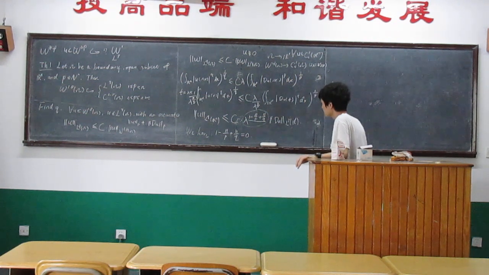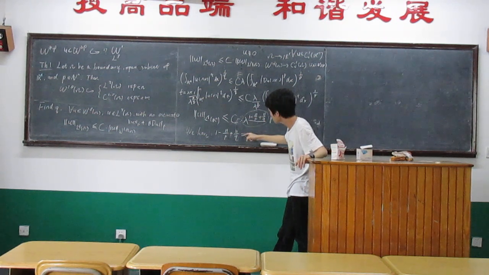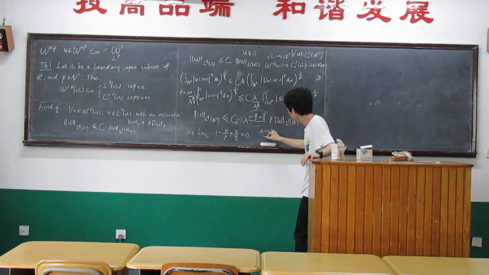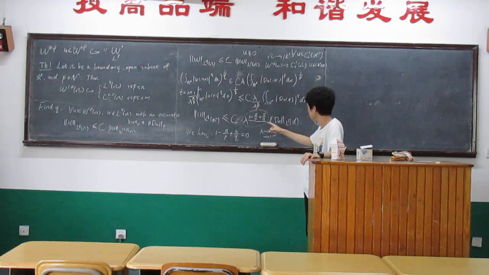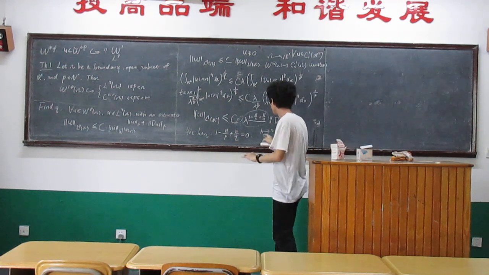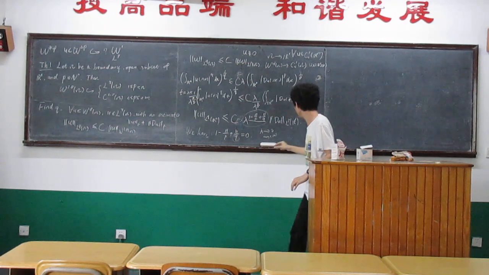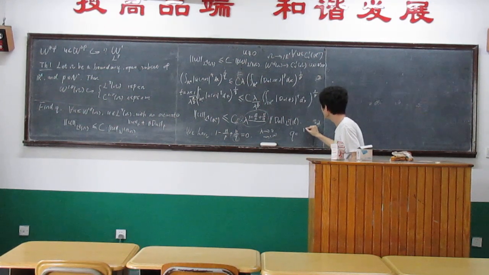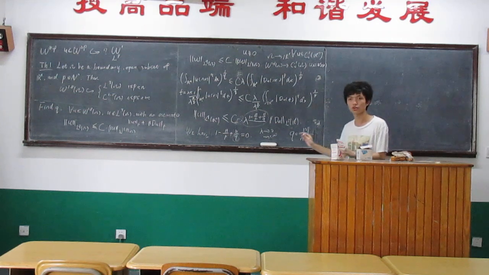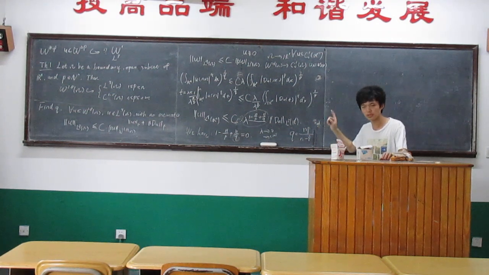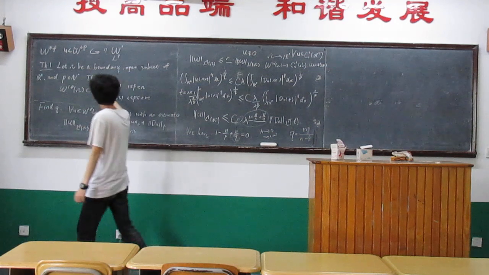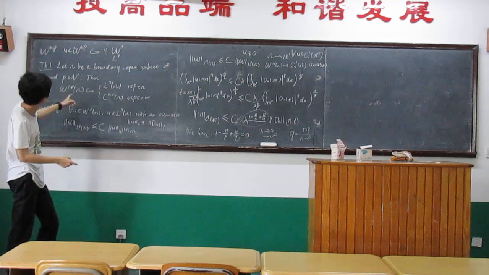Then, if this is not 0, we let lambda go to 0 or infinity. We will reach a contradiction since both u and Du are non-zero. So we got an equation of q. We solve it, and we get q is np over n minus p. So this q is not arbitrary, it has a specific form, np over n minus p.